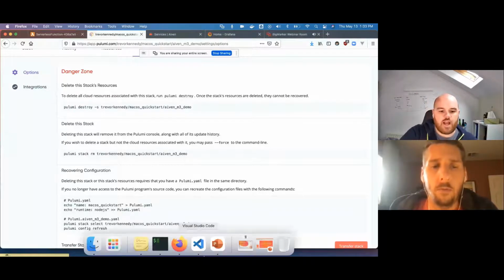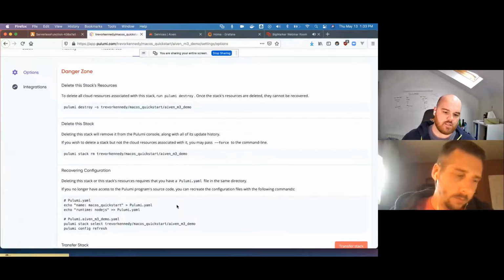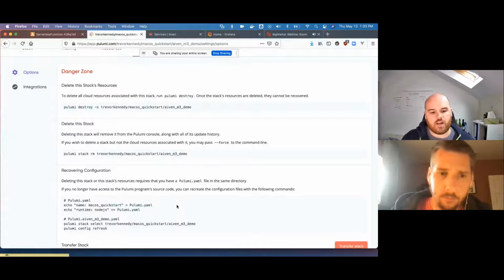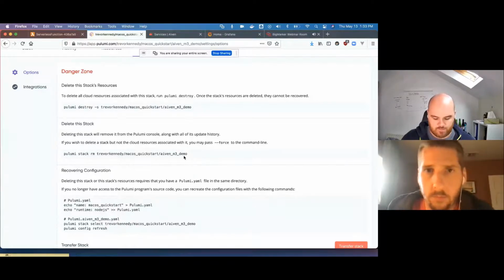I have a question about Aiven, if that's okay. I saw that you showed how simple it was to scale your database in size. Does Aiven have an ability to auto scale, or do you know of best practices that people use to auto scale the databases that they have in place?